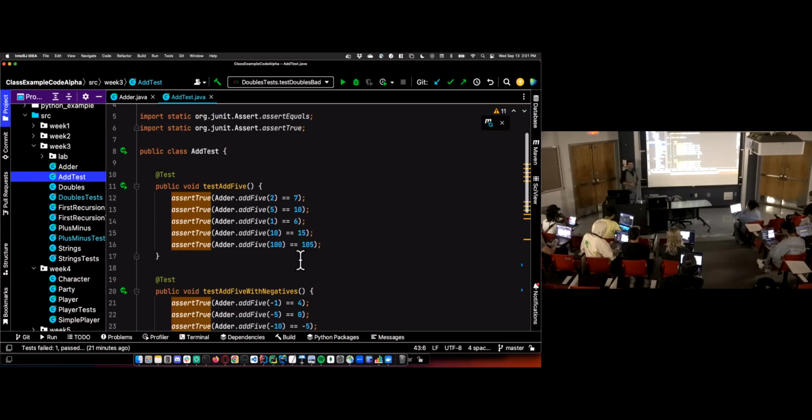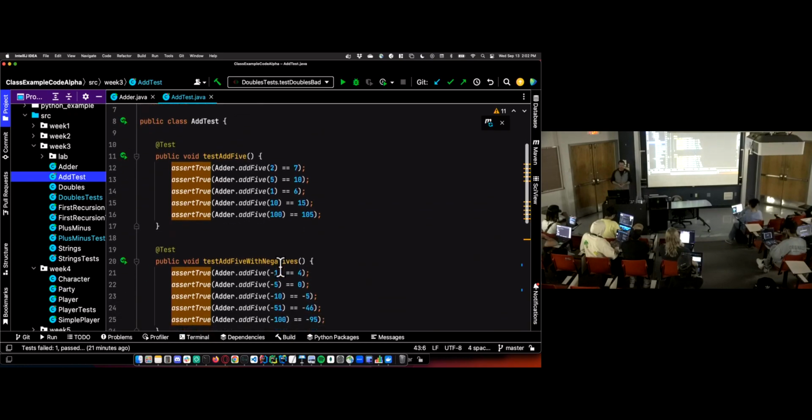So once we have a test class, there's no main method in a test class. So to run this, we run it the same way we do a class with a main method. There's actually no difference. IntelliJ will see that this is a JUnit test class. And in fact, we have all these buttons here. It's recognizing it and seeing it as a test class.